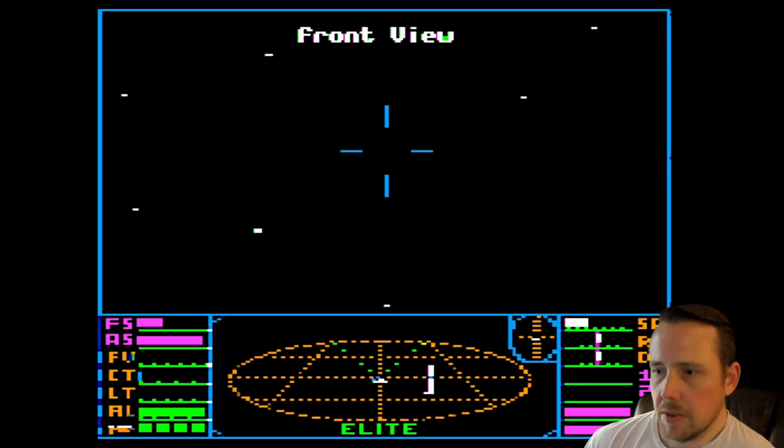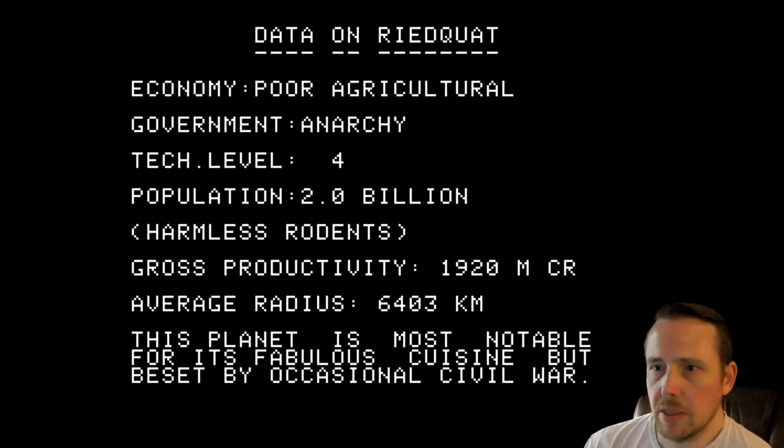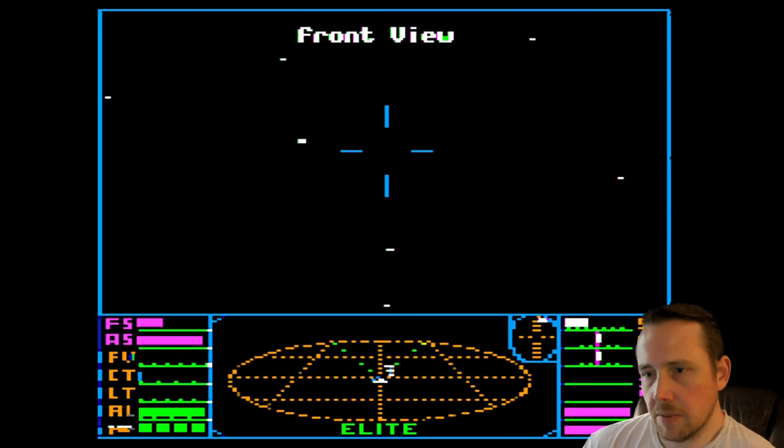Let's speed it up here in Readquat. Let's check out the local data on Readquat. It's anarchy here on Readquat. We probably should have stayed in DSO, I'm going to assume. Notable for fabulous cuisine, but beset by occasional civil war. That's how it goes sometimes. Population of 2 billion.